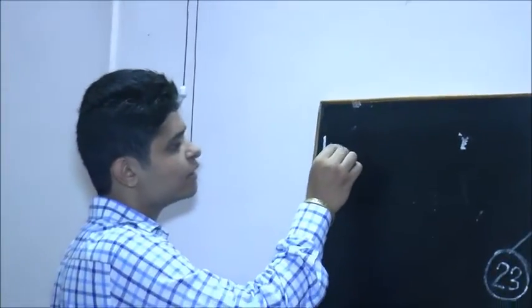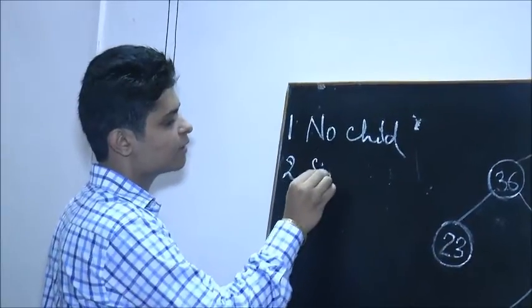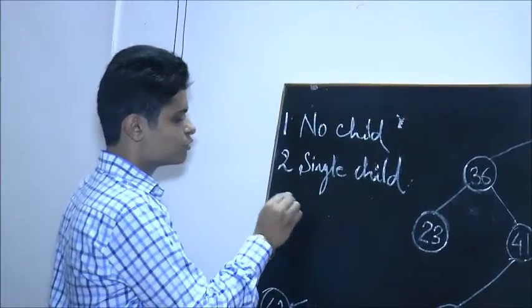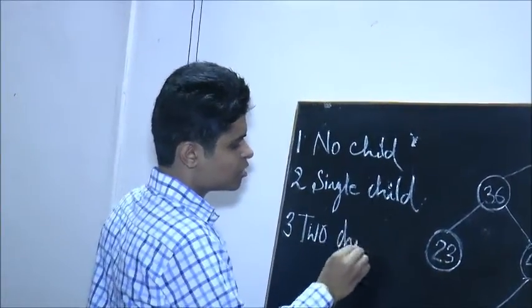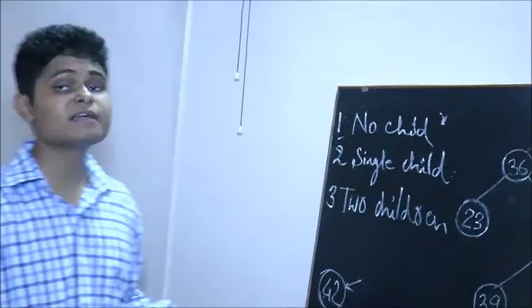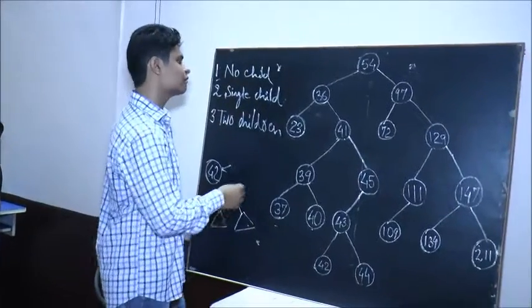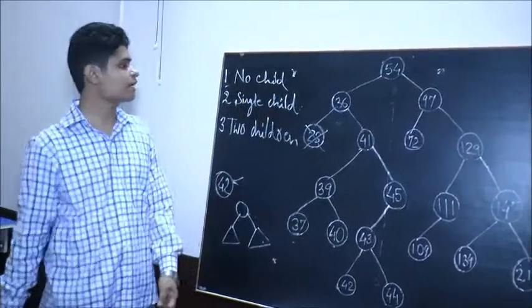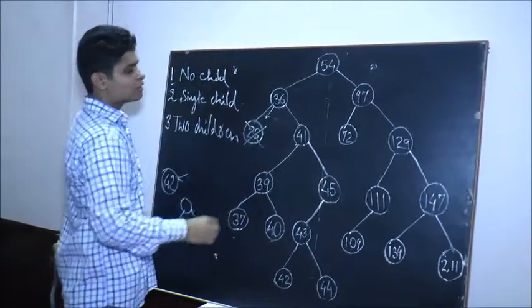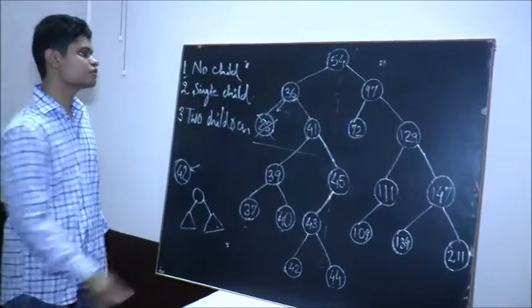First one when the node to be deleted has no child, that means that's a leaf node. So here we have many leaf nodes. We can delete a leaf node and for that we just need to remove this node as simple as that. And why that works is because if we remove this node and set this pointer to null, still the root is extremely true.